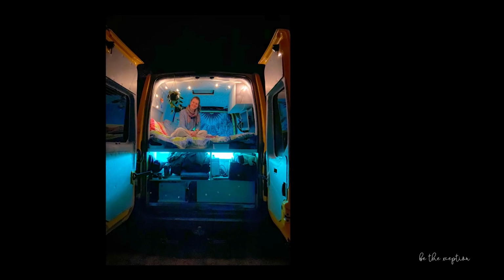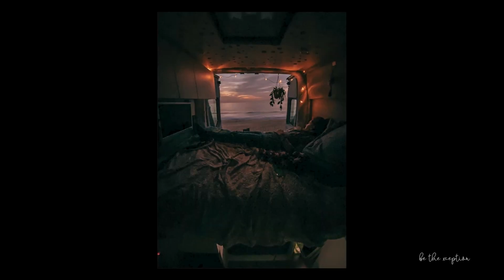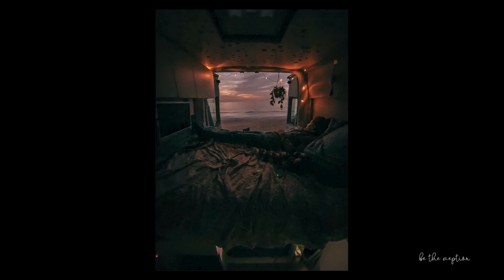Meanwhile, we made some other small updates, such as building drawers and lining the whole van with carpet lining, but that we will show you in the van tour soon.